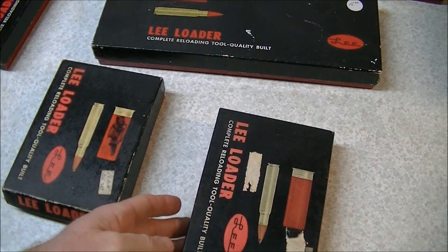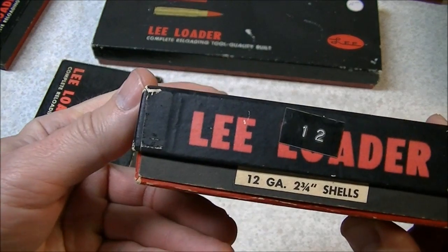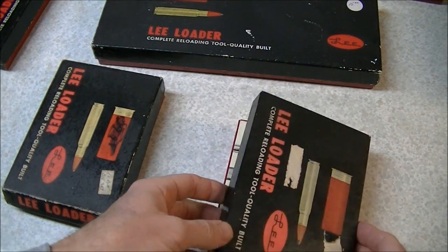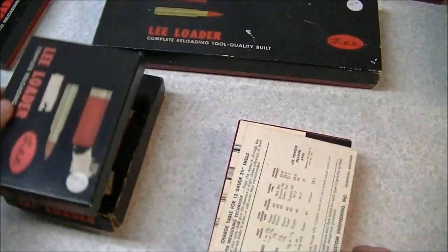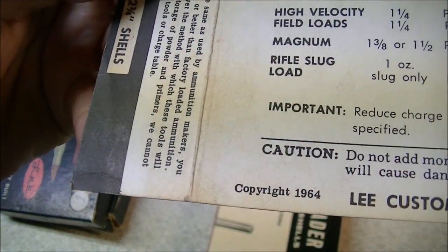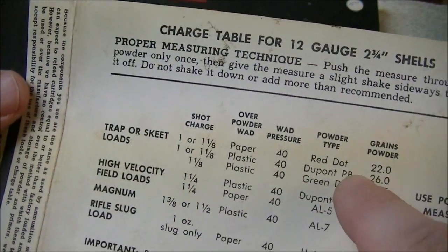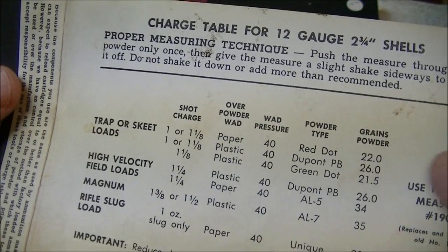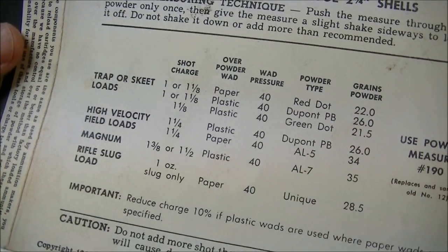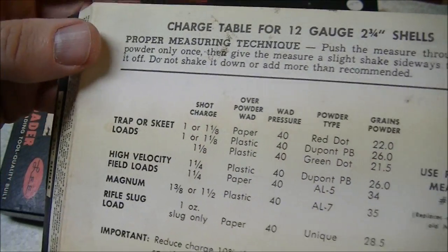12 gauge unit. You can see it comes in basically the same box that the 410 unit came in. And this is for 12 gauge 2 3/4 inch shells. Got a different charge table in this one. This one's copyright 1964, and it gives some loads for Red Dot, DuPont PB, Green Dot, AL5, AL7, and Unique. So those two Alcan powders are obsolete.